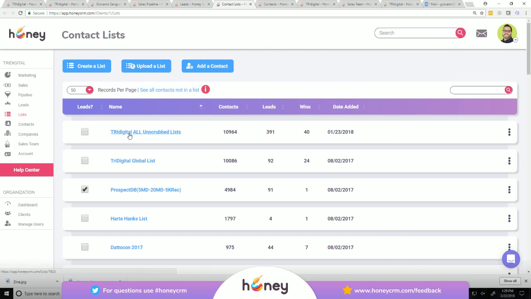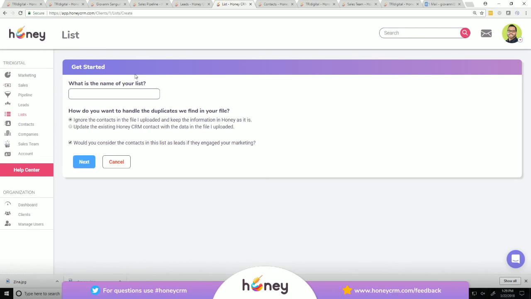Another thing you can do, right? Because if you just upload a list, by default it's going to give it a score of 0. So they won't show up as leads right away when you upload a list unless they execute a lead action. The way around that is you can upload a list just by drag and dropping an Excel file here. And you can name your list first, and I'll just name this for you guys. Just do this real quick. It's a test list, and I want to update Honey's contacts with the information on this list or not. I do want to consider them leads. Okay.